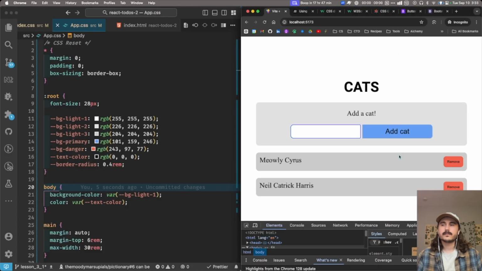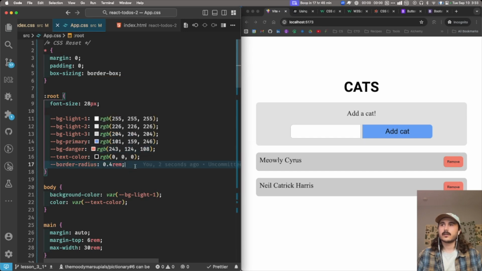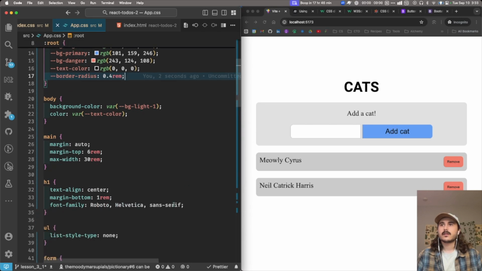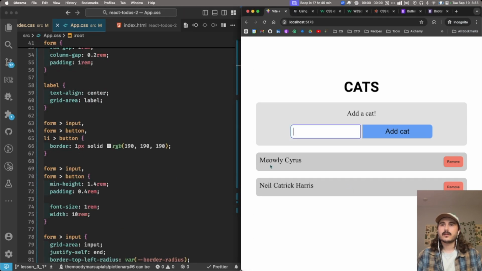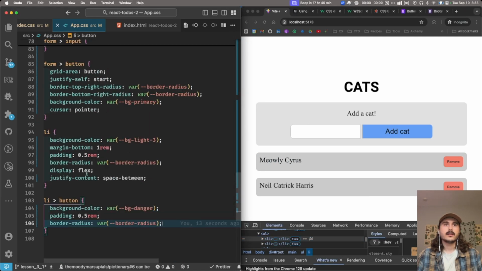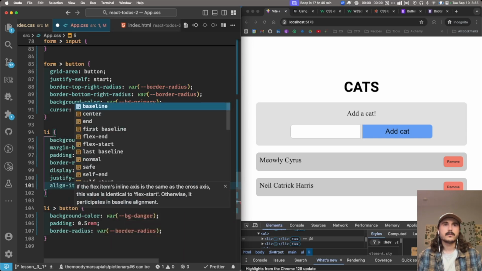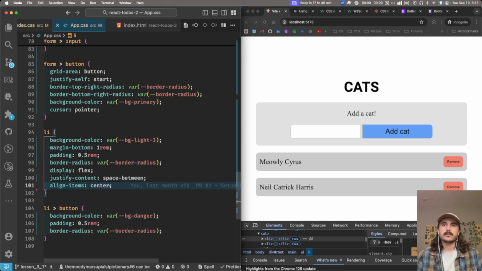I think that looks good. Just get it looking a little nicer. Okay, there we go. Perfect. Okay. Now, how do I get the text in this li to be centered? I'm not actually totally sure, but we're going to try some things. Let's try align items on the li. Okay, perfect. That works. Does it? Okay.